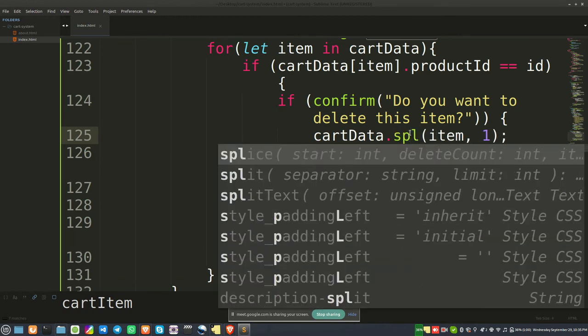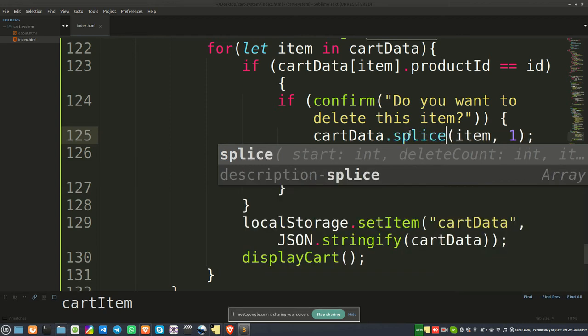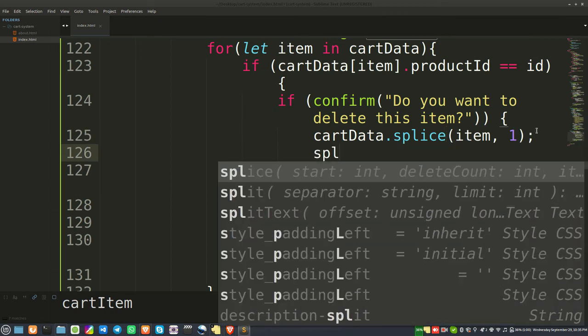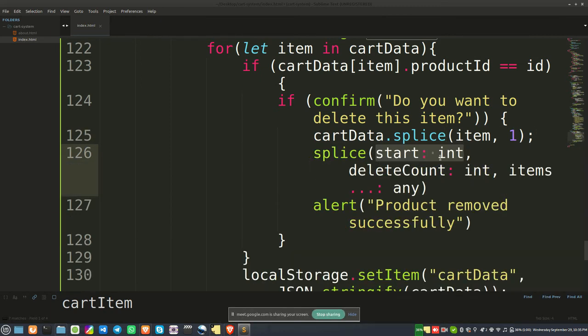What I need is splice, not slice. So splice is for an array. Let me just show it. The hint they gave is splice takes the delete count. It's used mainly for arrays, to cut something off an array.